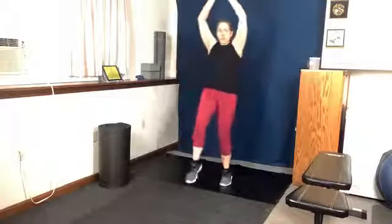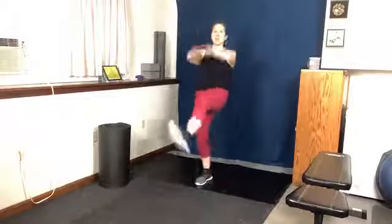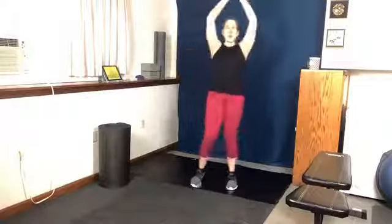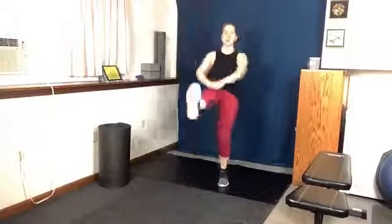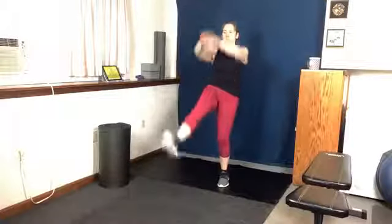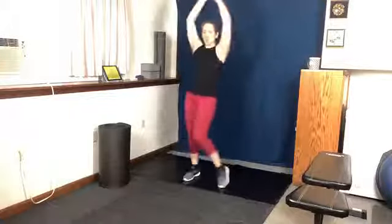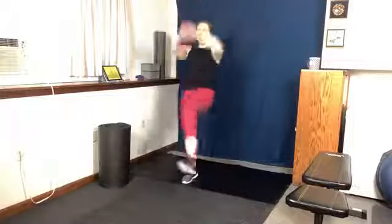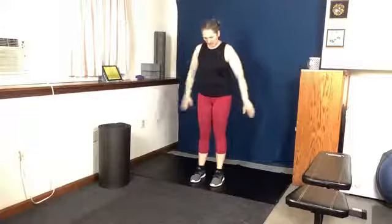All right, let's bring those arms up and let's bring them down. So you can either kick or you can have a straight leg, your choice. And we're bringing those hands down to about our belly button and our legs up to about our belly button. So this is going to tell you if you have enough space moving forward. Let's do three, two, one, and let's just pulse those arms back.